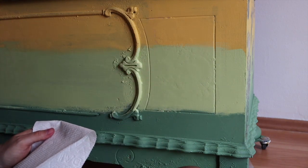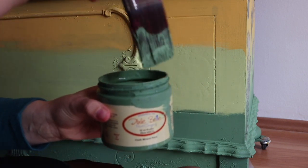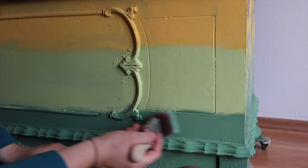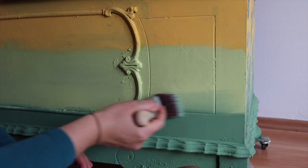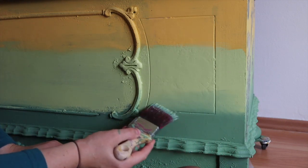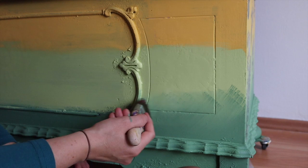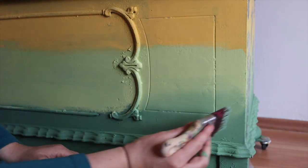And I'm going to take my kudzu, I'm gonna dip it in, and I'm gonna wipe it off. You don't want a lot of paint on there. And with a light hand is very important. I'm gonna start down here, and I'm just gonna kinda lightly brush my way up into that Limeade. You can go horizontal, you could even do this if you wanted to at that line. You can go vertical, you can go diagonal, okay? Doesn't matter. What we're just doing is we're trying to soften up that line right now.